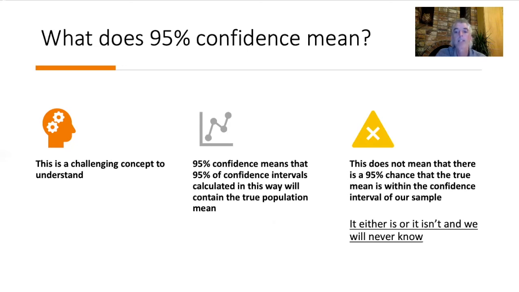The reality is that either the true mean is within that interval or it's not. It doesn't occur or not occur with some chance or probability. And the reason for this is that we're talking about, in this case, only a single confidence interval that either includes the true population mean or it doesn't. We'll never really know. But the principle of confidence intervals is that if we were to collect a bunch of samples and calculate a bunch of confidence intervals, 95% of the time, those confidence intervals would capture the true population mean.